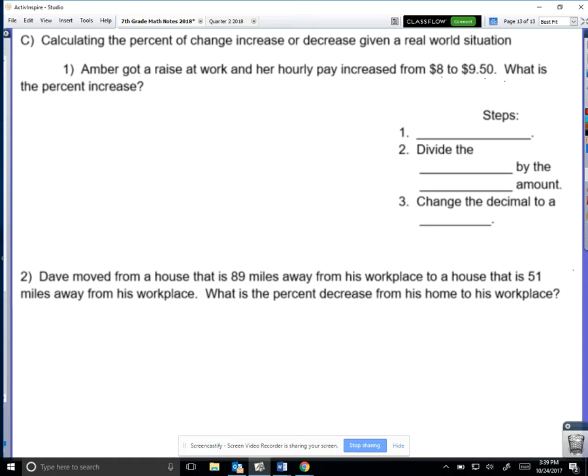All right, just like I've done before, here's my steps when I got word problems. I want to underline that question, because I'm trying to find the percent increase from $8 to $9.50. All right, highlight your math facts, get some brackets on there so you guys get your math facts picked out. All right, so there's my math facts. I got $8 and I got $9.50. Okay, I'm going to label these even one step more.